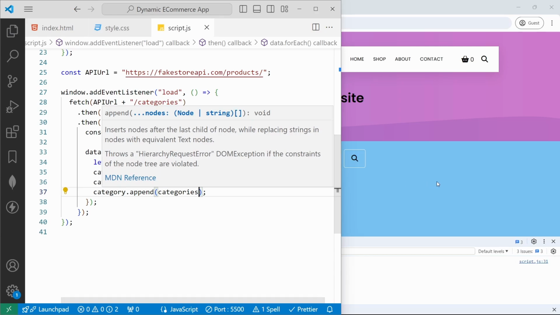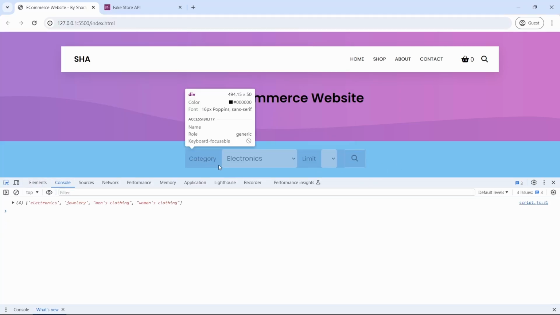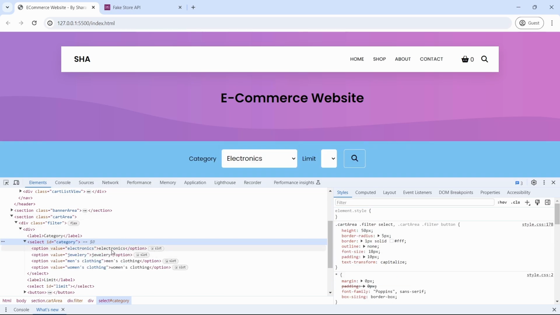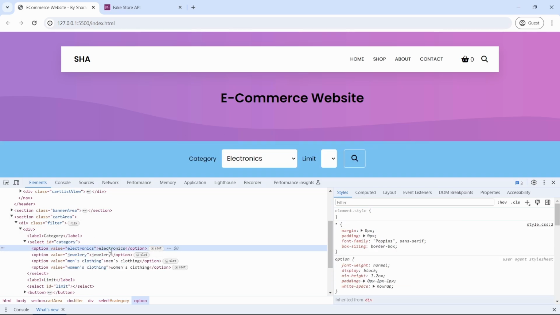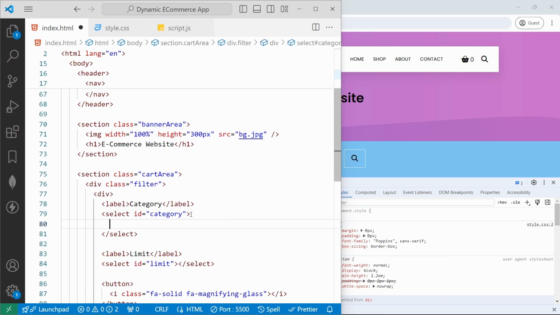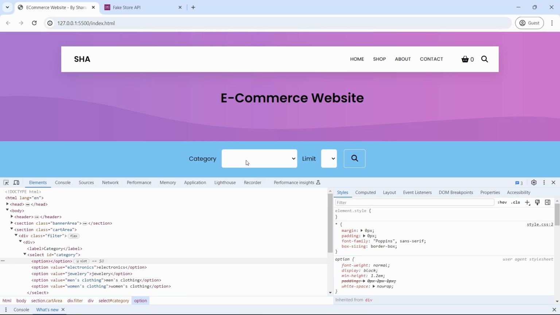If I save and go to the browser, now we can see this. How simple is this, right? If I go to this select box, here we can see the options with two values. This is value and this is text. And we need to add one more empty option also. So for that, I need to go to the index.html. In the index.html, here I will set one option with empty. If I save and go to the browser, now we'll get that first one as empty and it will bind all the values here.